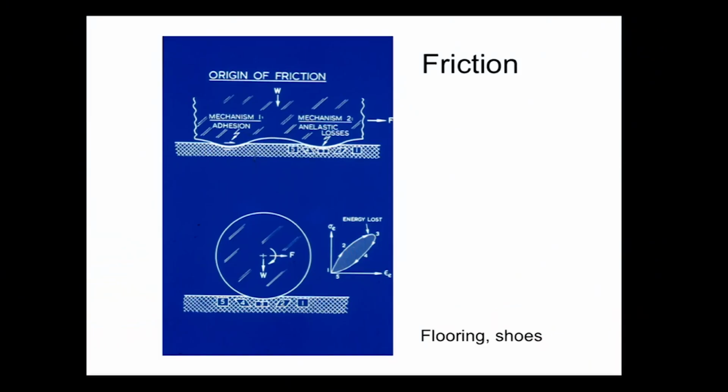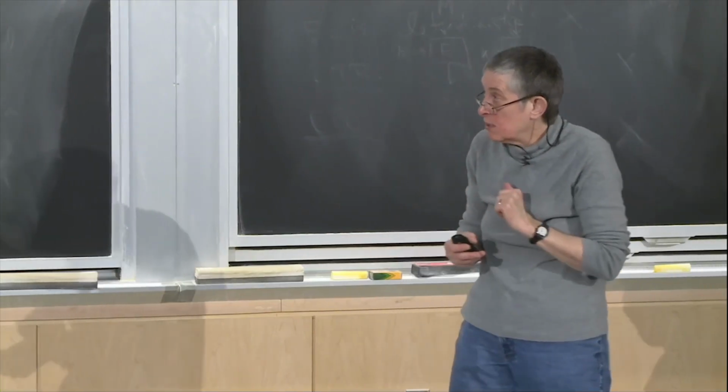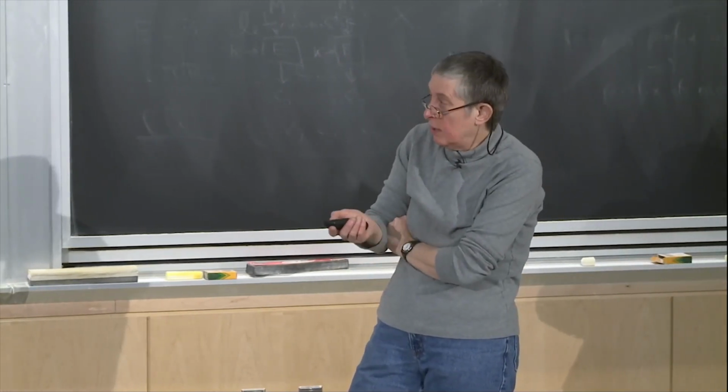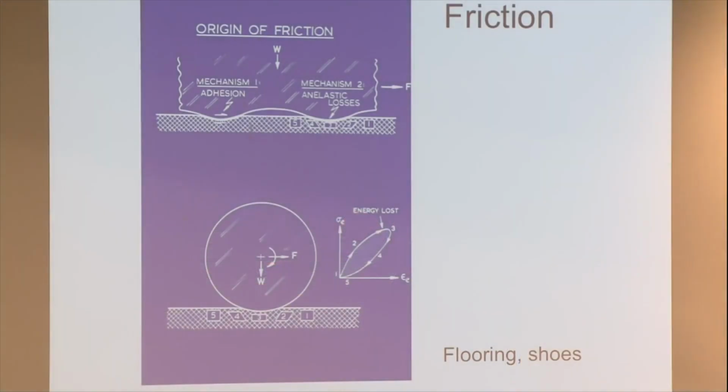It's also used because it's got good friction properties. It's got a property that is taken advantage of in things like flooring and shoes. Cork has high friction even if it gets wet. So some sources of friction are from adhesion, a surface effect, and if the floor gets wet, then you break that and it could be slippery. But the source of friction in cork is from an energy loss and dissipation as you're deforming it.